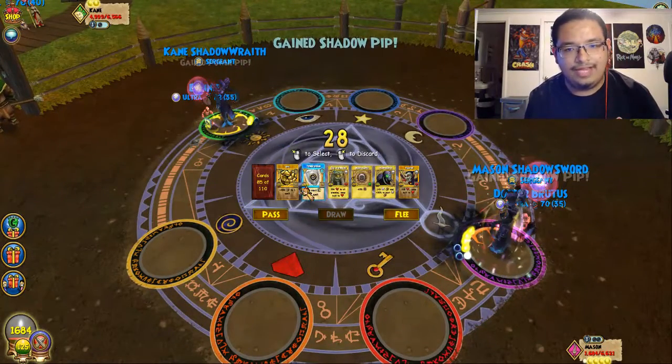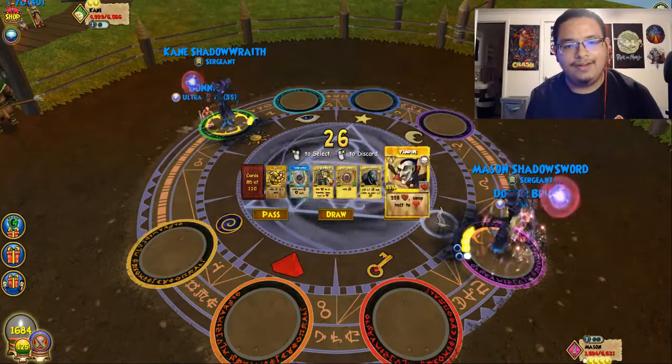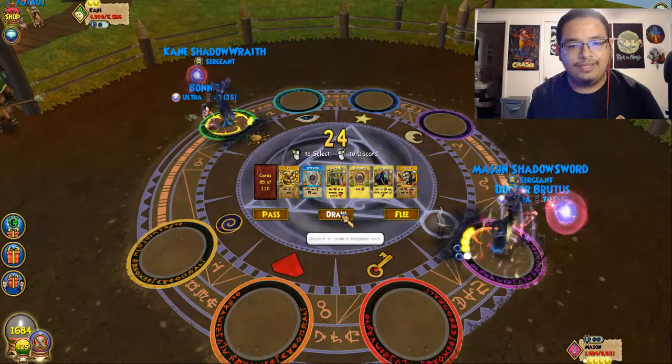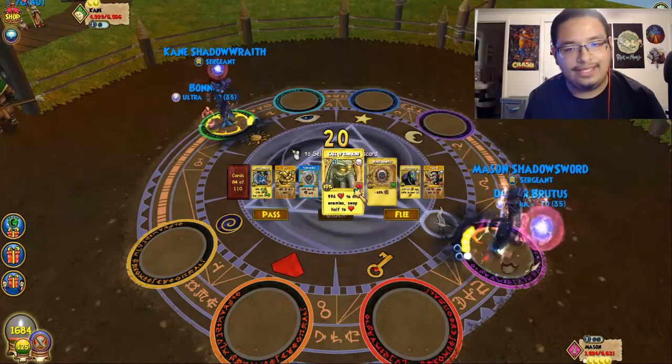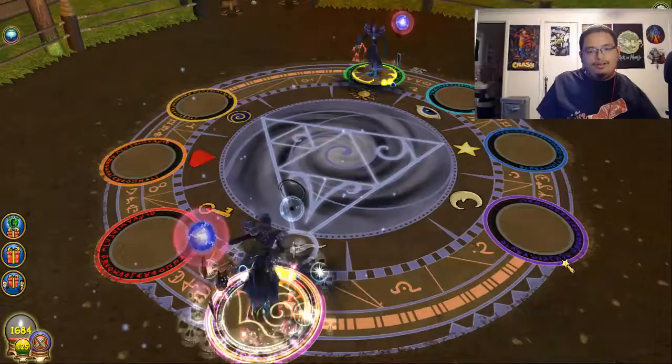Okay, so I did get another Shallow Pip. So that's actually really good. We got a Vampire. We got a Lulu. So we have pretty much all we need. We're going to draw once though, just in case. We got a Green Shift Oak. So that's actually really good. I can just combo with that. We're going to go for a Lulu of ourselves.